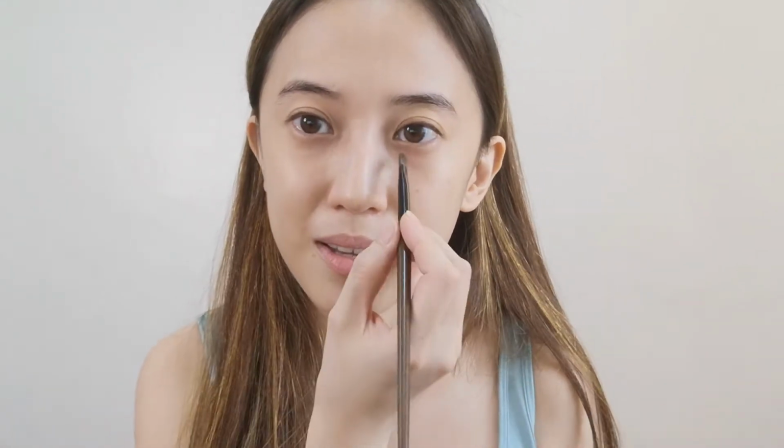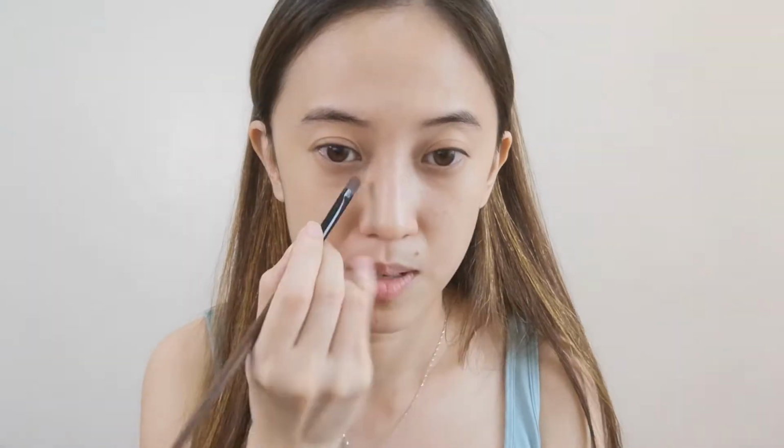Something that looks like this, because this one is perfect for spot correcting. So you could just apply it like this. And for my, well, I think I should apply more.